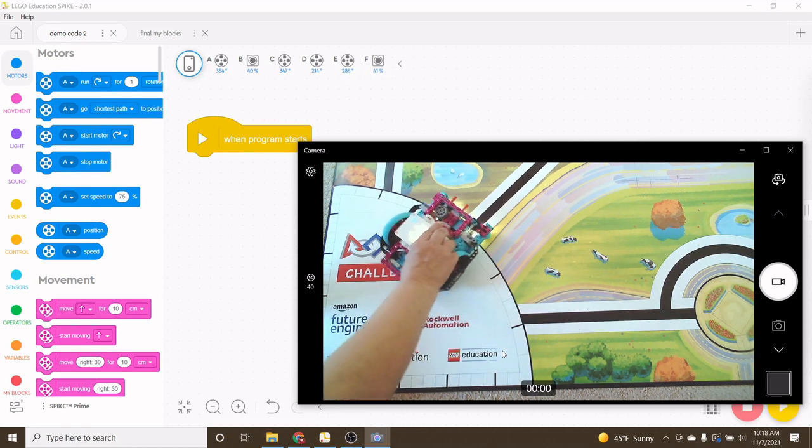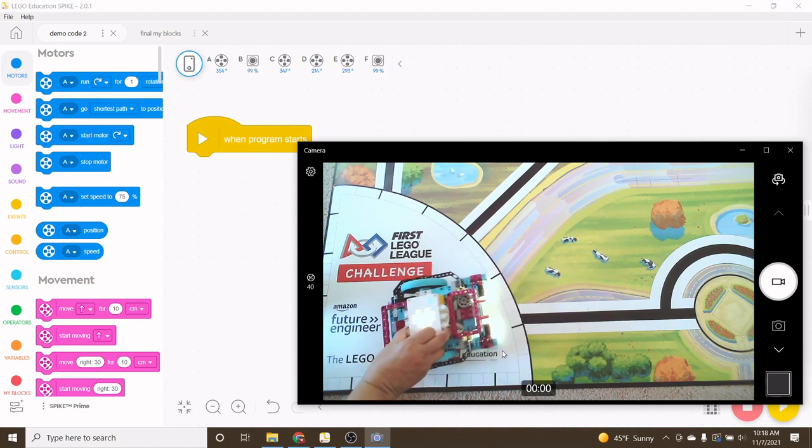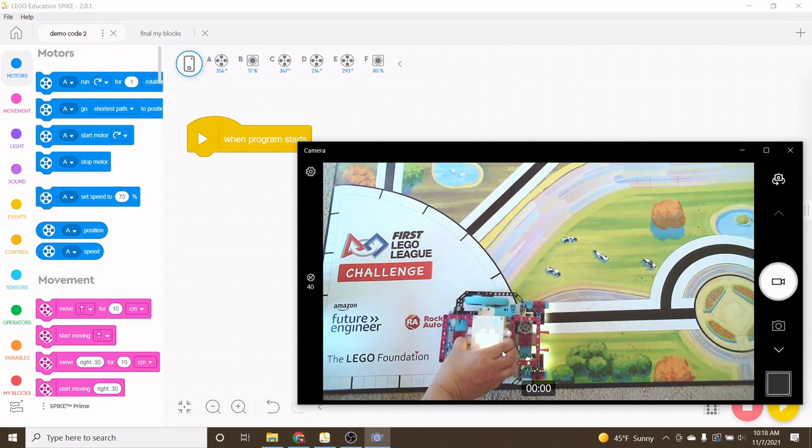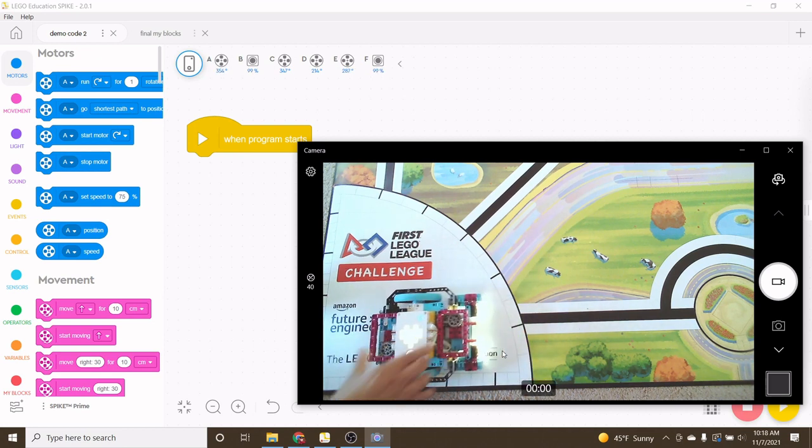So it's looking right at the black line right now. If we put it on white, this is the white area over here, you can see it shows 99. So now we know that black is 20 and white is 99. Let me show using the B color sensor as well, so you know that it's not just for one color sensor. It's looking right at the black line, and you can see B is about 17, and when you put it on white, B is 99.